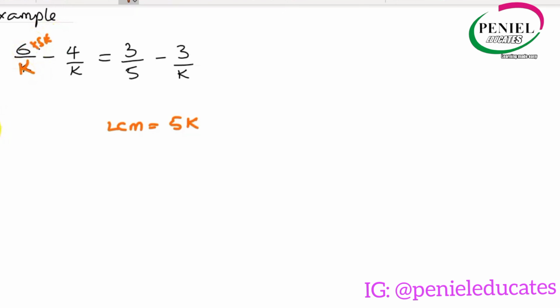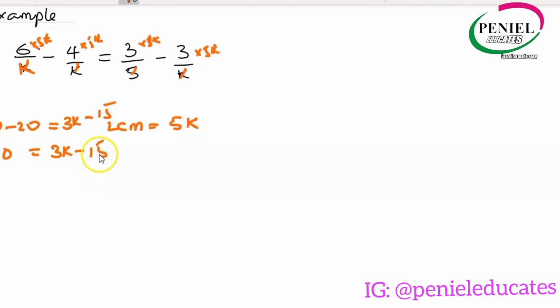I'm going to have a 30. Okay, if I multiply this one by 5k, I'm going to have k cancel this one, I'm going to have minus 20. All right, equal to, if I have this one multiplied by 5k, I'm going to have 5 here, 5 here, I'm going to have a 3k, then minus, if I want this one multiplied by 5k, I'm going to have k here, k here, to have minus 15. So I'm going to have 10 here, 30 minus 20 is 10, which is equal to 3k minus 15.